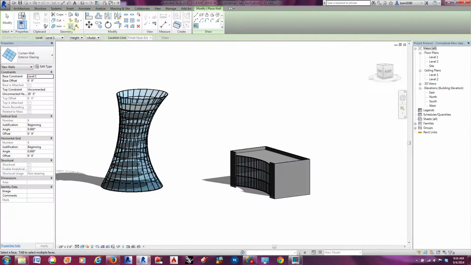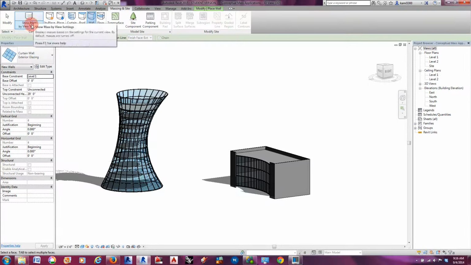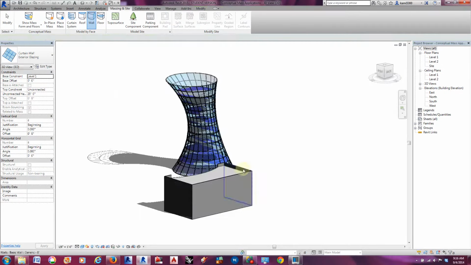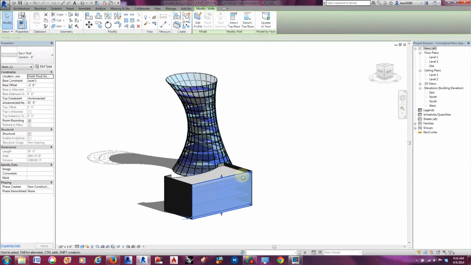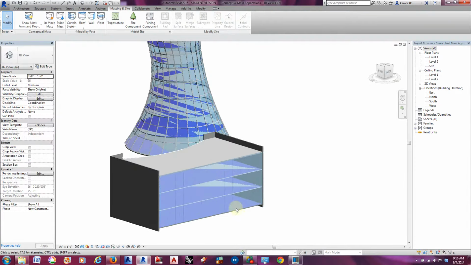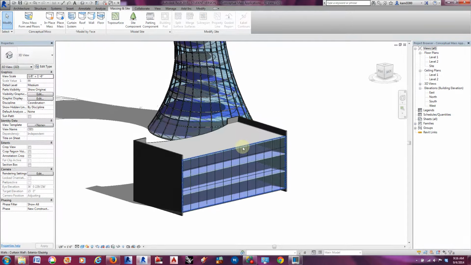I don't have the masses on. That could help. Show masses. But at any rate, see, now there's a curtain panel instead of a generic wall.